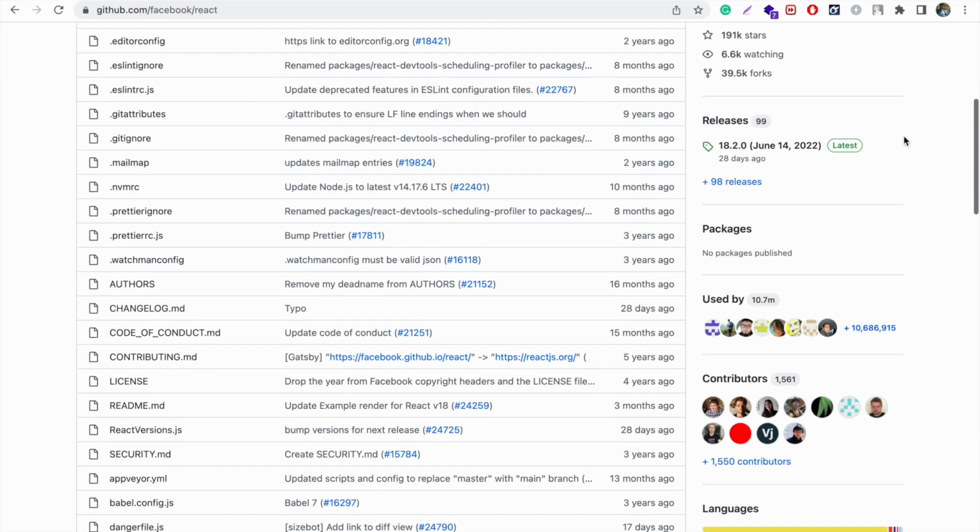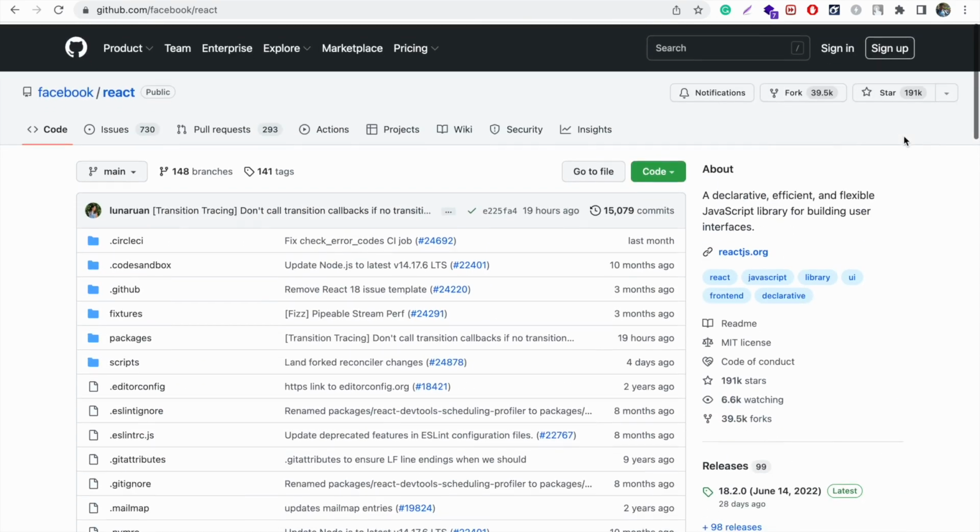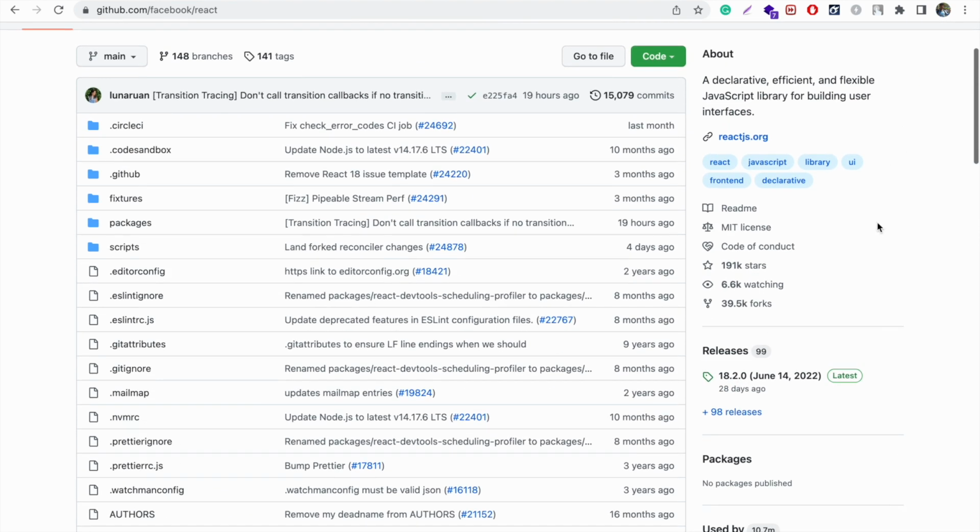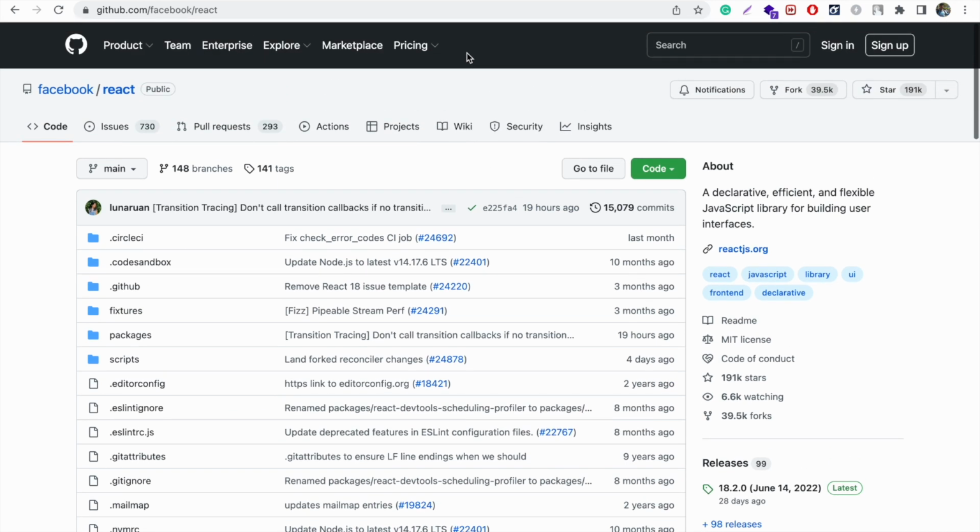So the community is very strong because people have been using it for a long time. And you see every day there are some updates. Like here, 19 hours ago some commit got merged, so you understand. The community is very dedicated towards building React and they are always updating it.